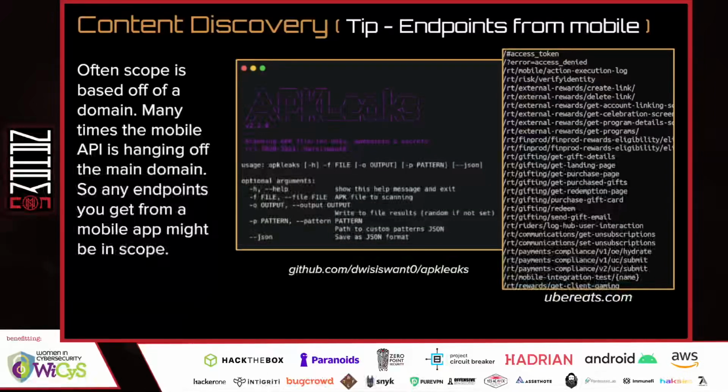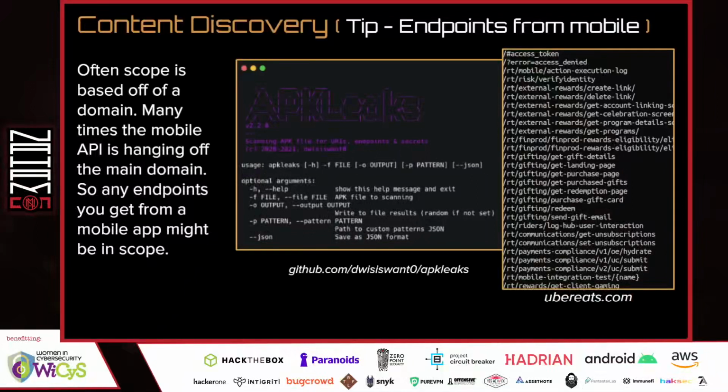You can do this with a couple of tools, but I like this one called APK leaks. You can basically find the Android app, in this case Uber Eats, off one of those secondary app stores where you can download the APK on your computer, upload it to your VPS, and run APK leaks on it. It will not only pull out all the paths that exist for the web endpoints inside of the mobile app, because it unzips the APK and then does strings analysis on it, but it'll also look for hard-coded API keys and some other metadata that's useful in your testing as well.